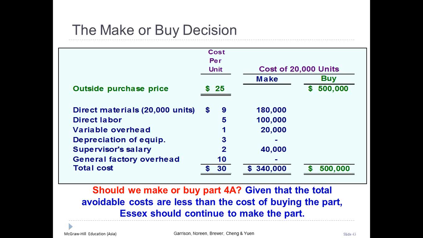An opportunity cost is the benefit that is foregone as a result of pursuing a course of action. These costs do not represent actual cash outlays, and they are not recorded in the formal accounts of an organization. In the Essex Company example that we just completed, if Essex had an alternative use for the capacity that it used to make Part 4A, there would have been an opportunity cost to factor into the analysis. The opportunity cost would have been equal to the segment margin that could have been derived from the best alternative use of the space. The opportunity cost can be derived by using the Deprival value model, also known as value to business and value to owner.